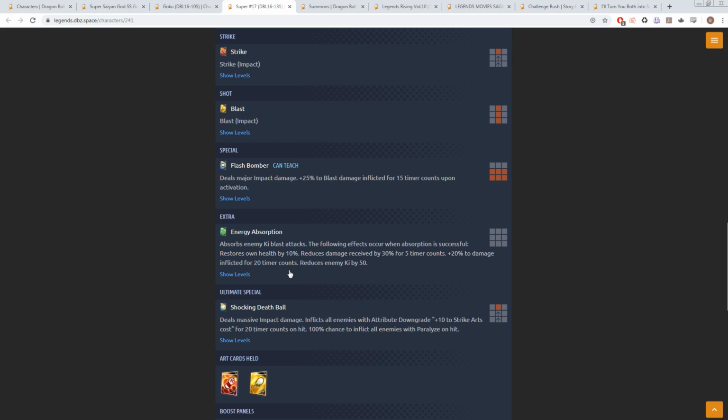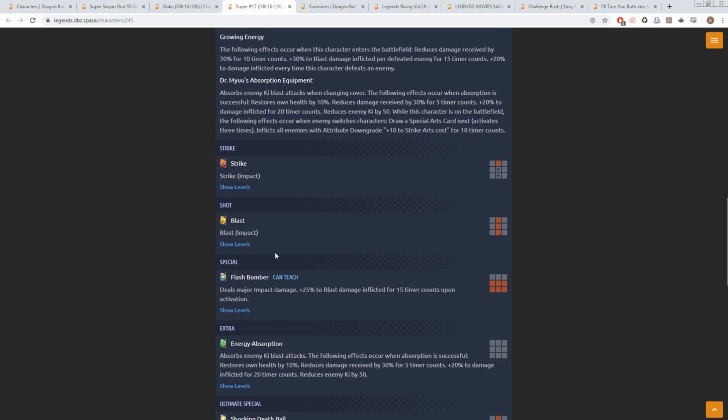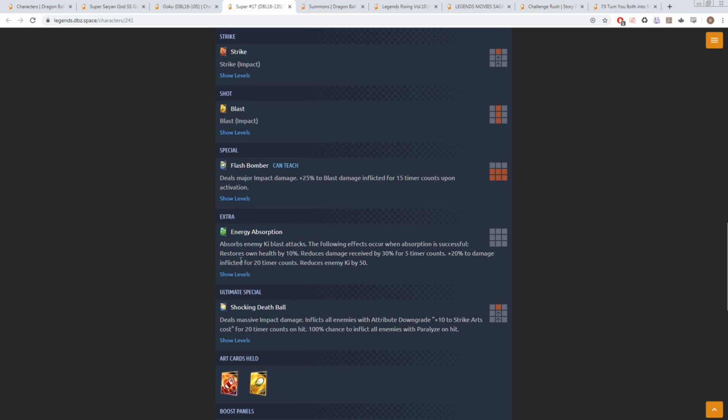The following effects occur when absorption is successful. Restores own health by 10. Okay, so it's the same. It's the same thing. So yeah, this and this are basically like the same thing. Like, this is an insane green card.